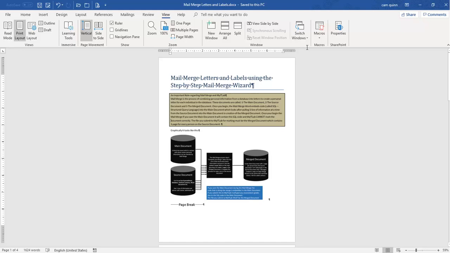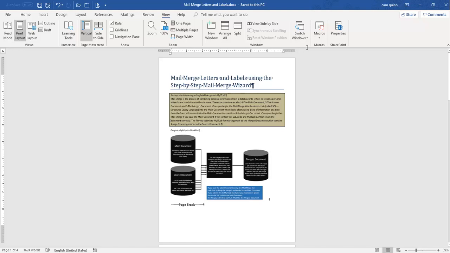You want to have this document open so that you can work through it as we work through the mail merge itself. The textbook does not use the mail merge wizard. The textbook uses the mail merge options individually, which is the way you have to do it if you're running with a Mac. But there are special instructions in Fanshawe Online on how to do the mail merge on a Mac. So I highly recommend, if you have a Mac, you read the Fanshawe Online section on mail merge, and there are detailed instructions there, both in the lecture component and in completing the grader assignment, because there's a fair amount of difference between a Mac and a PC when it comes to mail merge.